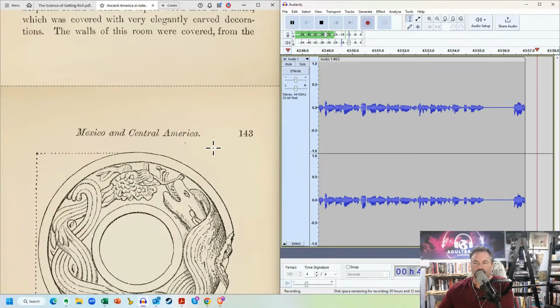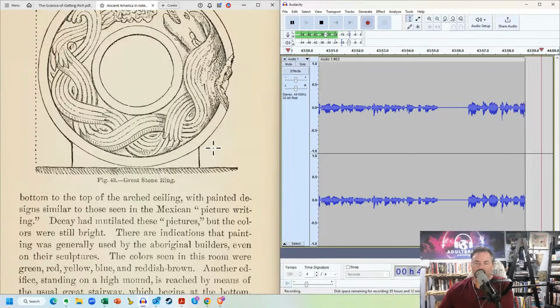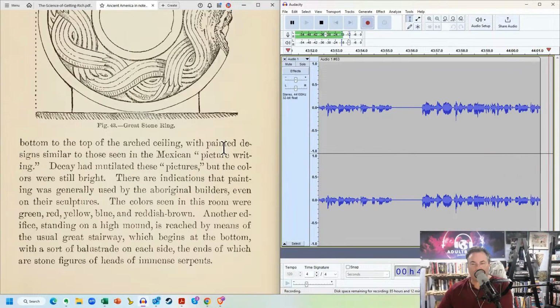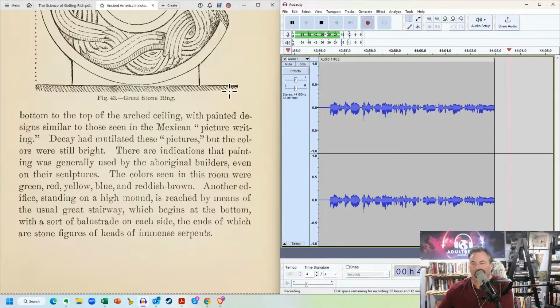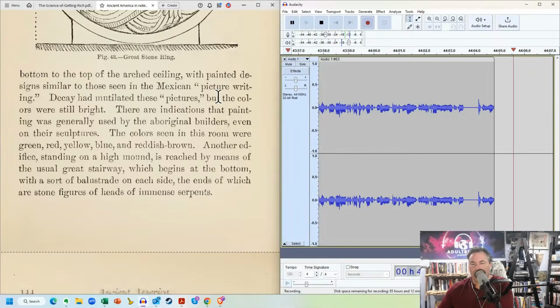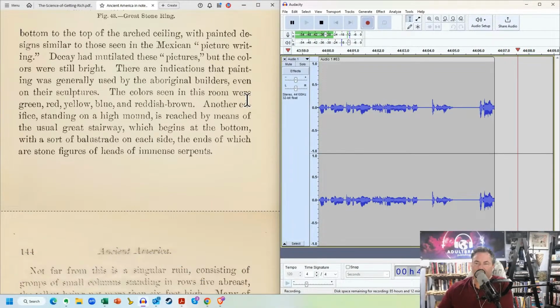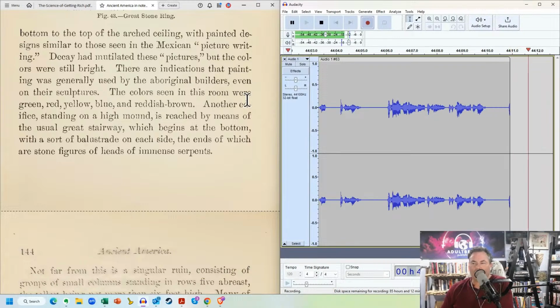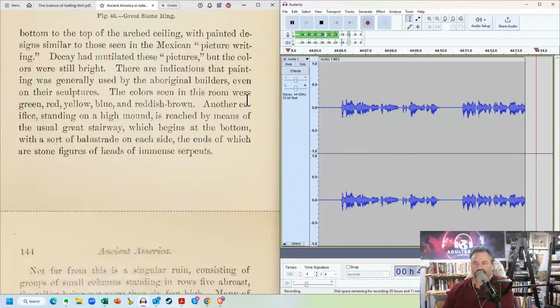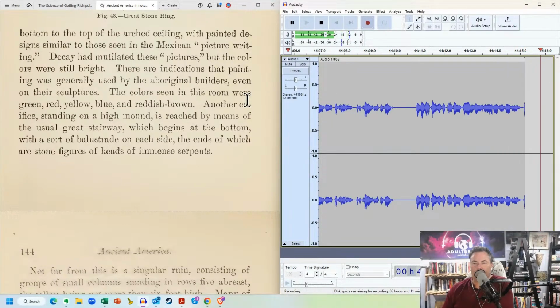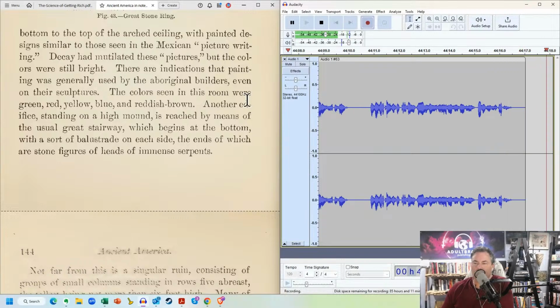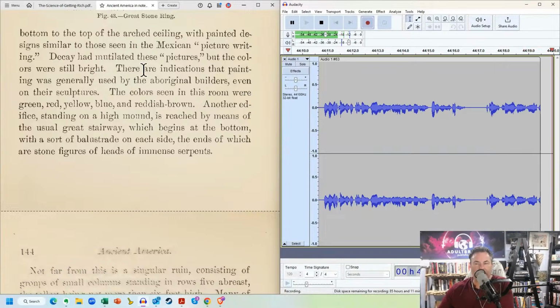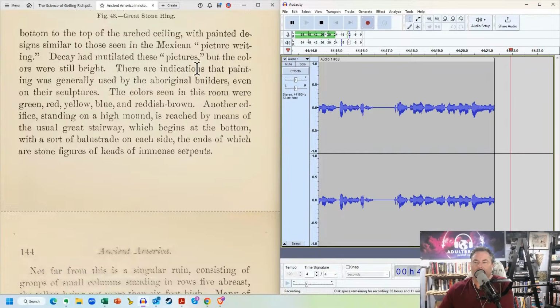The walls of this room were covered from the bottom to the top of the arched ceiling with painted designs similar to those seen in the Mexican picture writing. Decay had mutilated these pictures, but the colors were still bright. There are indications that painting was generally used by the Aboriginal builders, even on their sculptures. The colors seen in this room were green, red, yellow, blue, and reddish brown.